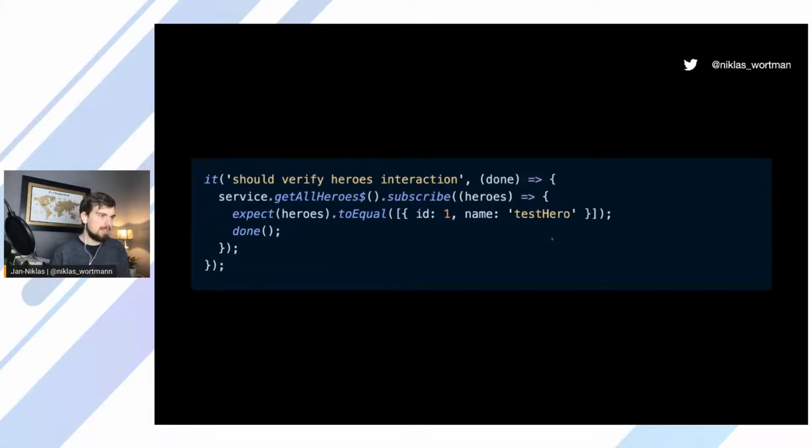Okay, lastly, how does the test itself look? At least the way I usually test observables, I'm subscribing to that. And again, here we imported the HttpClient module, so this performs a real HTTP request. Then I take a look at the hero object that is returned. In this case, because it's returned by the Pact mock provider, it will be exactly one element, exactly like we specified in the matcher. This is an asynchronous operation, so I'm calling done manually. Do notice this is a very easy example of how to do consumer verification with Pact and Angular.